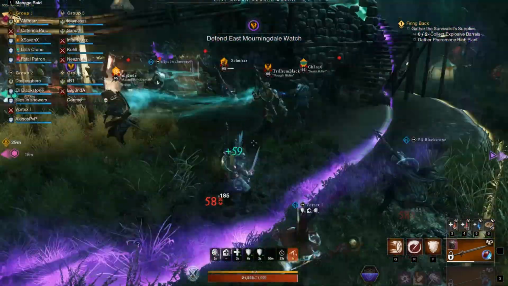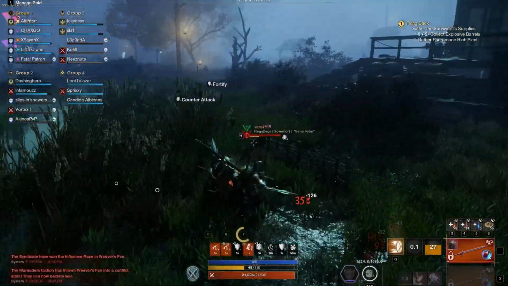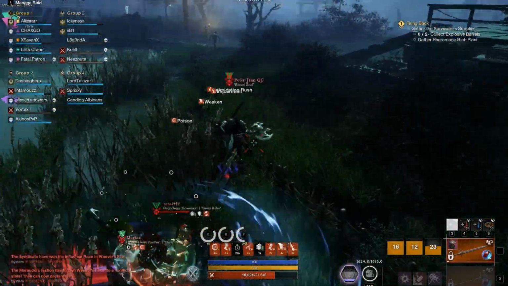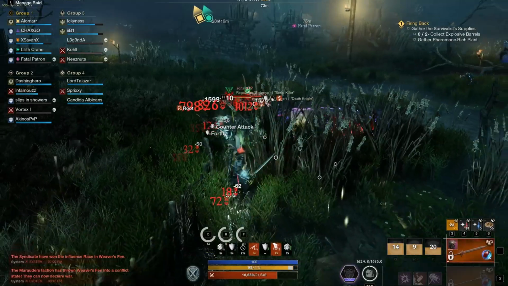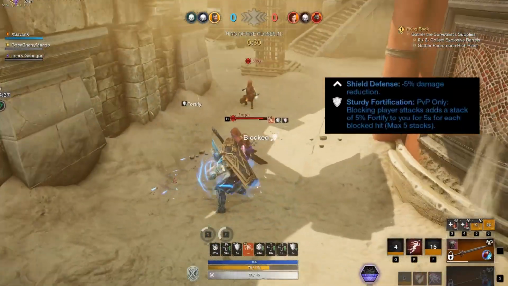This newfound mobility allows us to close the distance with our guard up or retreat to safety. In 1vx scenarios, we can avoid stamina breaking heavy attacks from melee along with range attacks while never exposing our back. Shield defense is a great source of additional damage reduction.